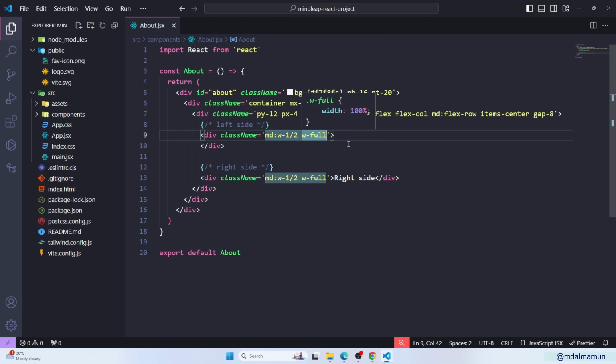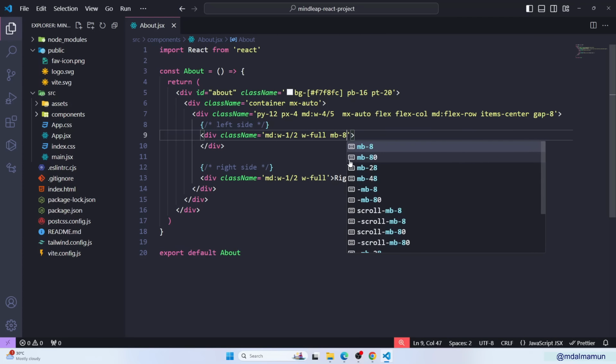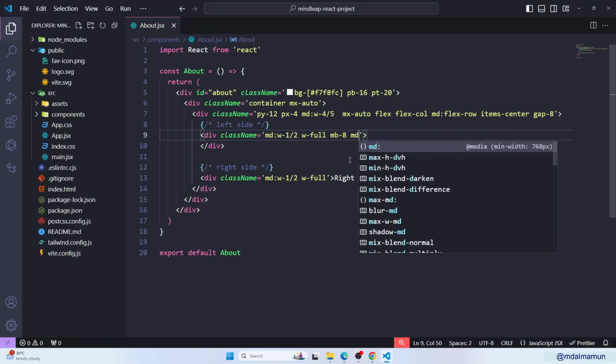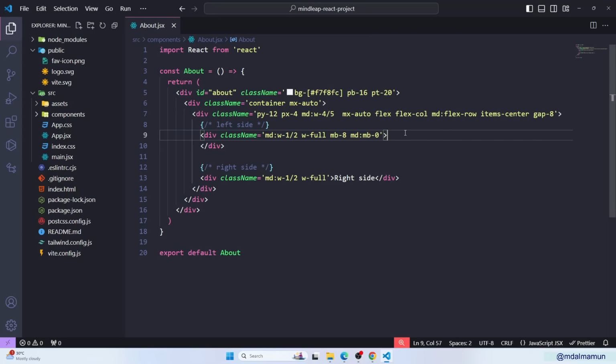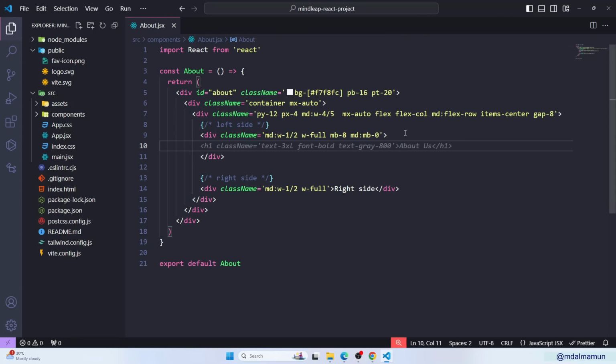So let's do that. On the left side we can simply apply margin bottom, so that would be 8, and on medium devices mb will be 0 or something like this. Inside this we will have to render based on a useState hook. So at the top we will define a useState hook.